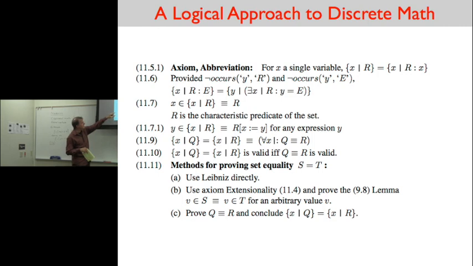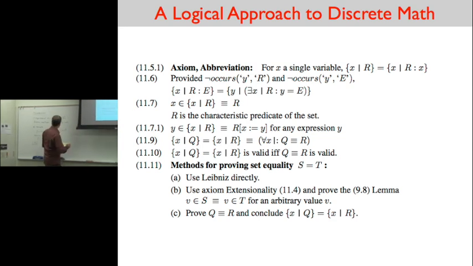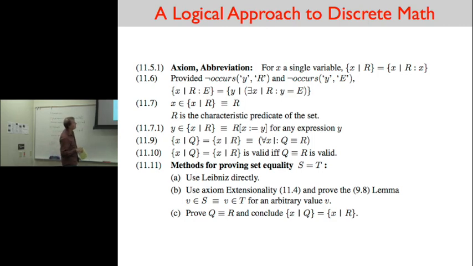On the right-hand side of 11.6, the existential expression, there exists an X, range R, body Y equals E, that whole thing is this range right here. But by 11.5.1, is the body understood to be X? Oh, no, I'm sorry. In that case, the body is understood to be Y. Now, is the Y bound in every instance there? Yes, because Y is free in there exists an X. So it's bound to the Y of the set dummy variable Y.